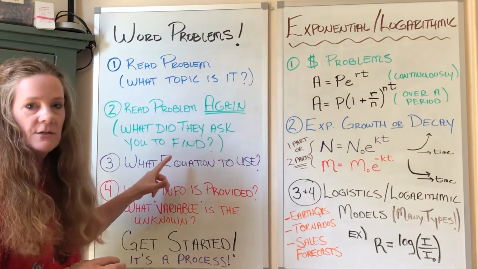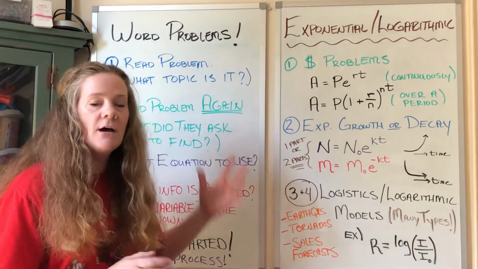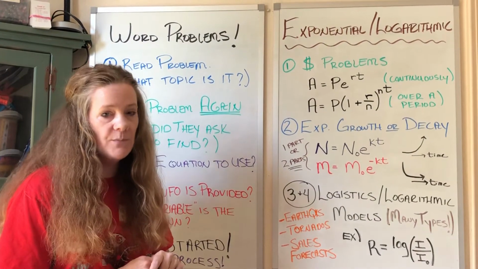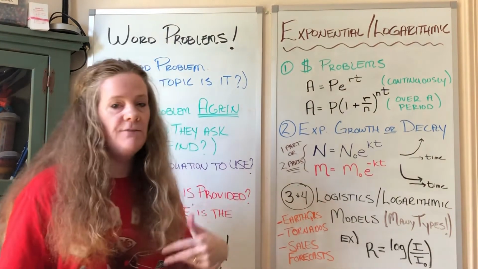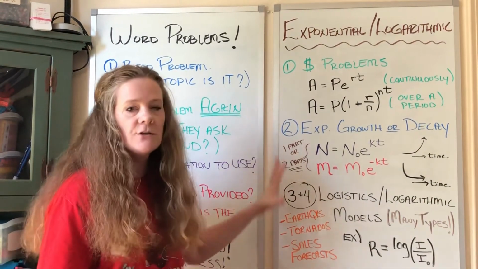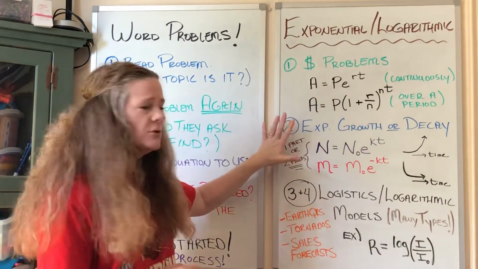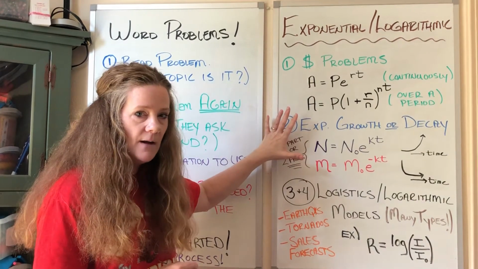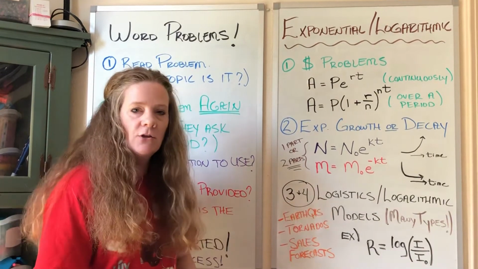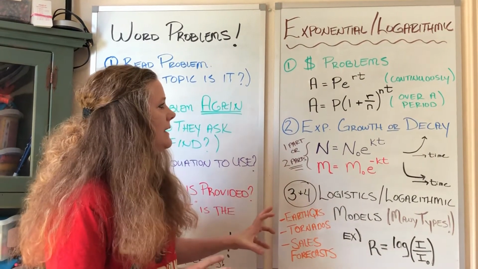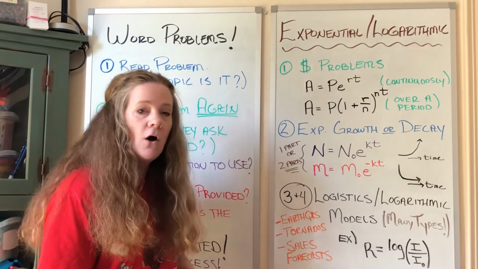Okay, so now let's apply this to logs and exponentials. In a college algebra course, most of the exponential and logarithmic word problems that you're going to be asked to solve are one of 4 types. Now, you could have an occasional variation of another type thrown in there, but these are the 4 most common. Number 1 is it's a money problem. Number 2, it's an exponential growth or decay problem. And number 3 and 4, I've kind of coupled those together, are logistics or logarithmic models. And so in a diverse college algebra class, you will typically get exposed to all 4 of these.